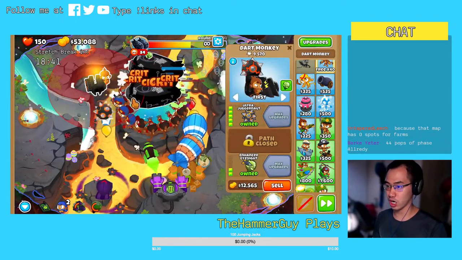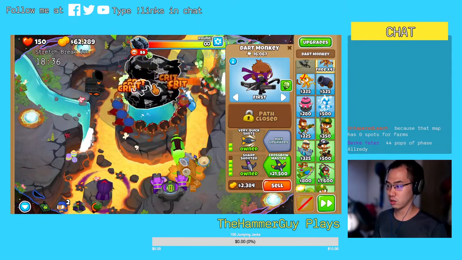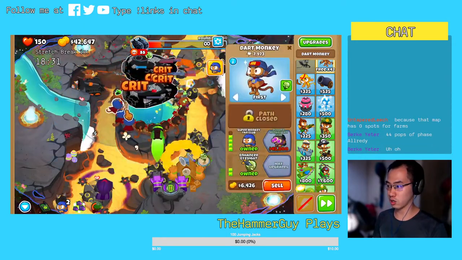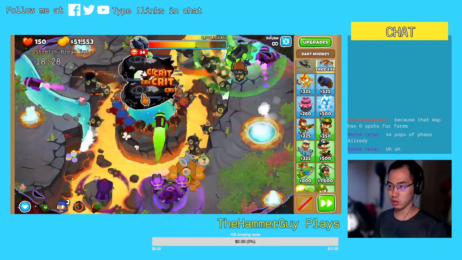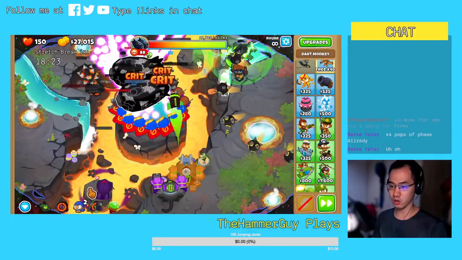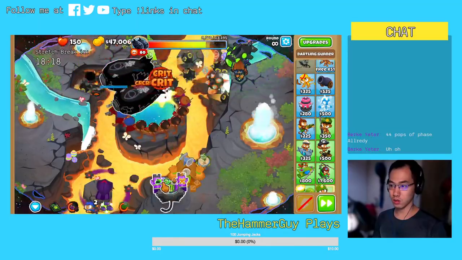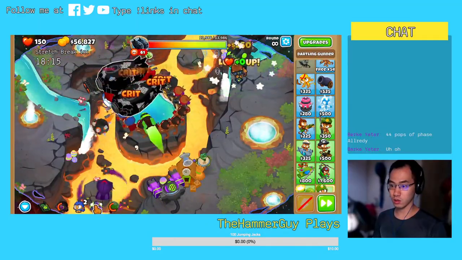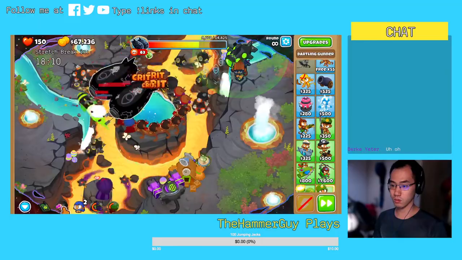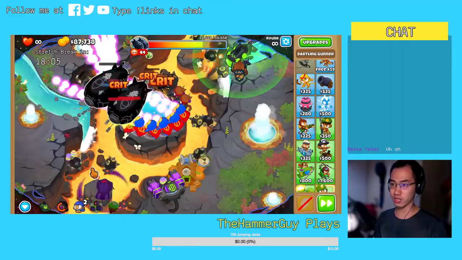Okay. Ultra Juggernaut. Crossbow Master. Level up, guys. DFC. Cash money. Guys. Handled it. Guys. All I have to do is wait.